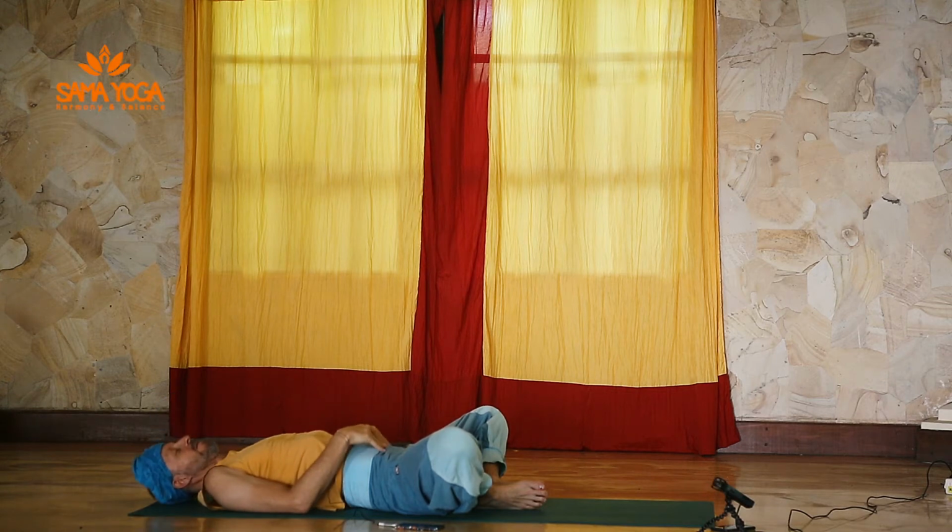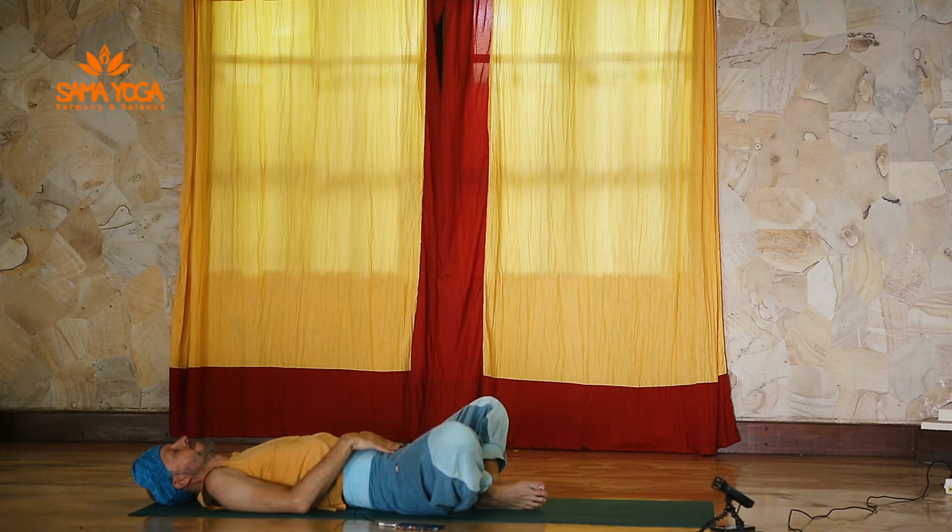So you may feel it starts a little bit of shaking. That's a good sign. Let it shake and encourage that shaking to come. Breathing nice and slow and even. This one really facilitates the release of nervous tension in the hips. Thus the shaking, and it just starts to happen.